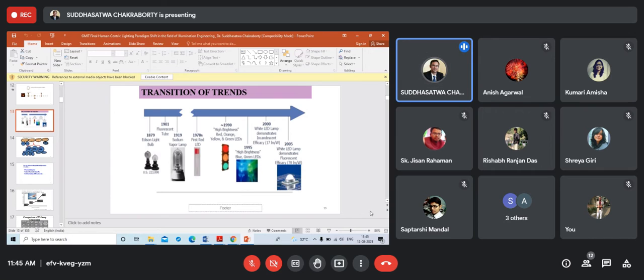During the late 90s, blue and green LEDs came with higher brightness. The concept was to think about color as well as to increase the output. And from 2000 onwards, the white LED came, which was comparable to the incandescent lamp efficacy.